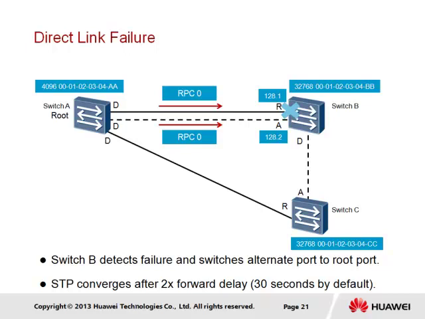Switch B in such an instance will immediately detect that the failure has occurred and therefore does not wait for a max age period before initiating transition of its alternate port to become the new root port. This again, however, requires that the state transition process be performed to safely establish the new port for the forwarding of data. However, in this case, convergence is only limited to approximately 30 seconds based on the default forwarding delay timer for the listening and learning states.